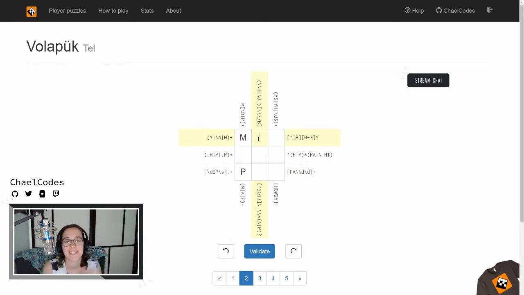Let me look at this one now. Okay, so on my left regex string, I've got Y, any digit, or M. On my right regex string, I have any digit between 0 and 3. I've got a range here. It's that square bracket 0, 3. And from my top regex pattern, I have forward slash slash D, which would be a slash, and that's not going to match against our 0 to 3 pattern, and then a D. Or I have forward slash D, which is the digit, and then any character in this next spot. And we'll ignore the second half of that regex pattern for now because it won't apply to this one.